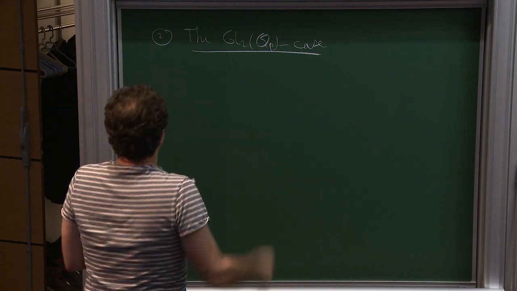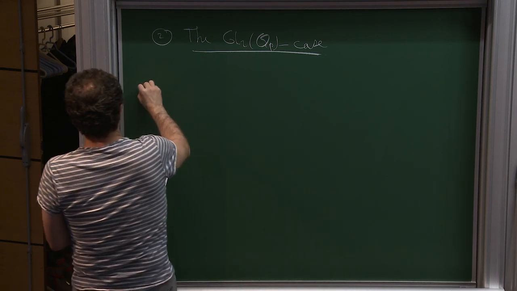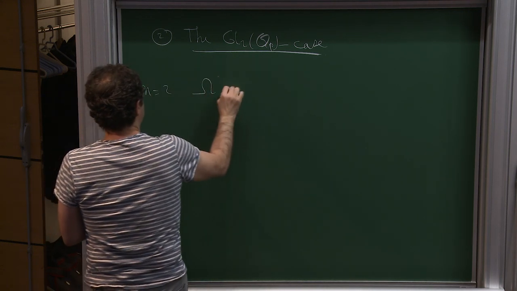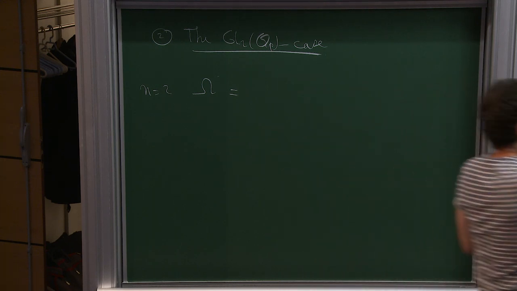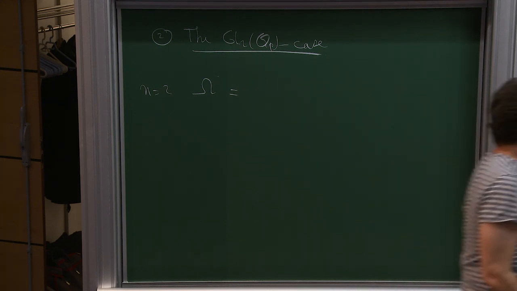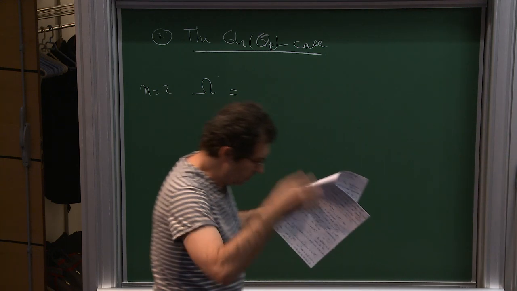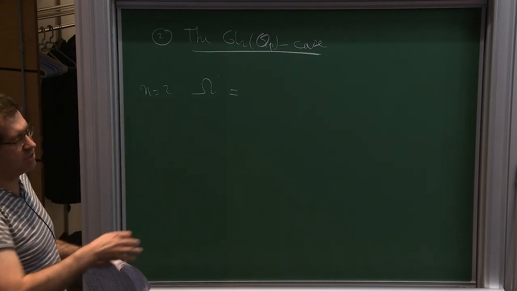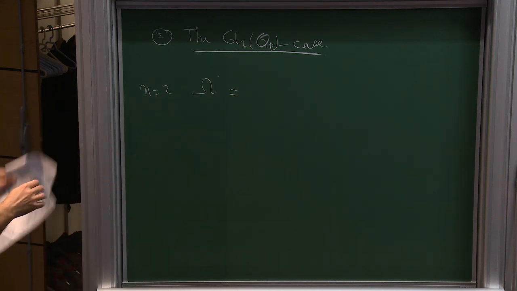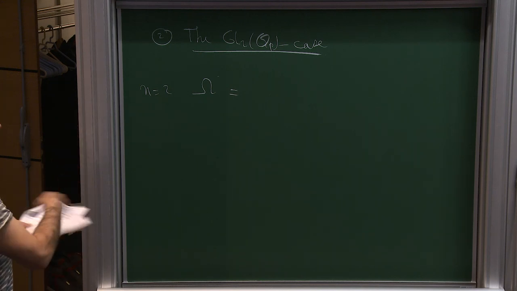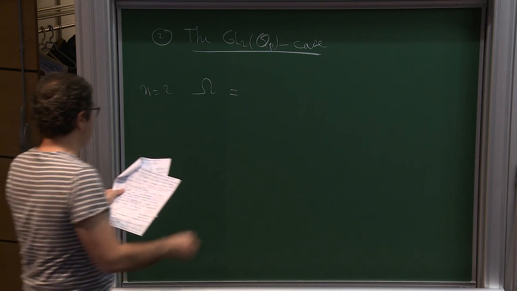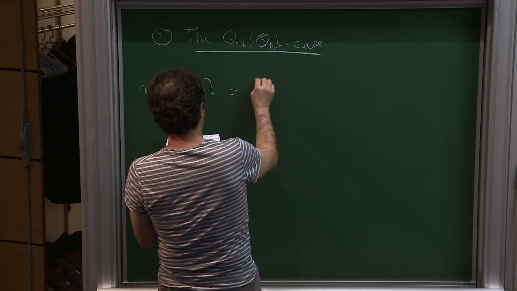Okay. So this is due to Benjamin. For n equals 2, you have a very explicit description of omega. Orlik gave you a semi-explicit description for GL_n, but he defines a filtration, and the graded pieces are not irreducible. So there's still some work to do to understand it in general. But for n equals 2 and 3, we have the explicit description of the complex. So it is exactly like this.